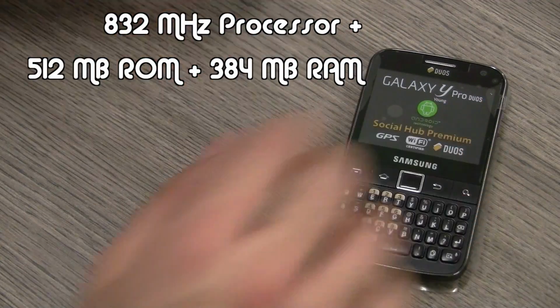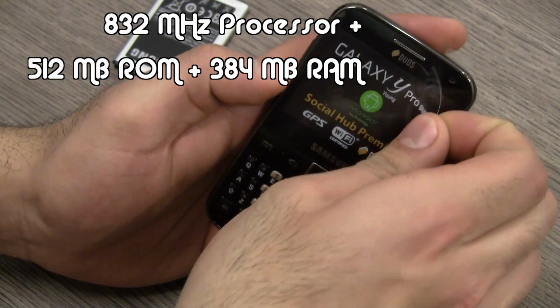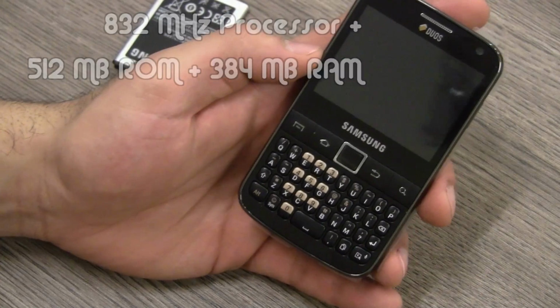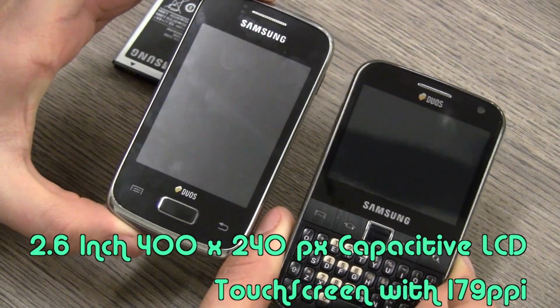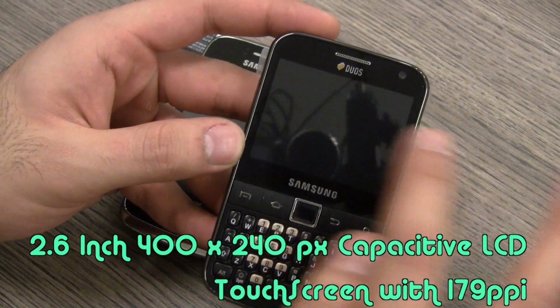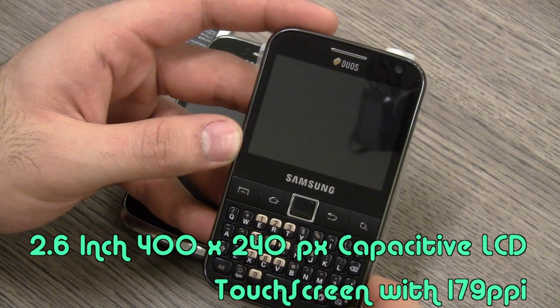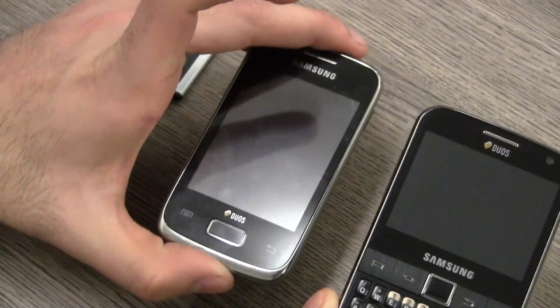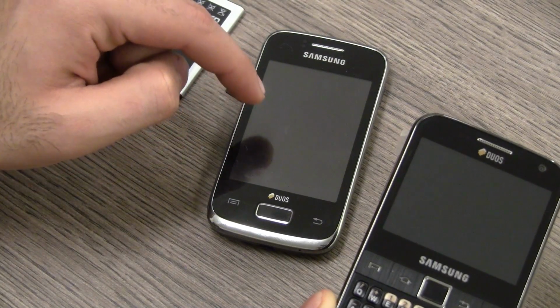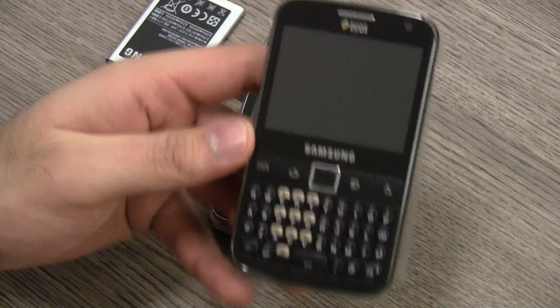Okay, so this is the Y Pro Duos, and it runs on an 832 MHz processor. You can see over here is the front of the device. And as you can see, there is a slightly smaller screen when you compare it to the Y over here. It's a 2.6-inch diagonal 400 pixels by 240 pixel display, and it gives it a pixel per inch density of about 179. And the display, that means, is a lot denser in terms of pixels per inch compared to the display on the Galaxy Y, the Galaxy Y Duos.